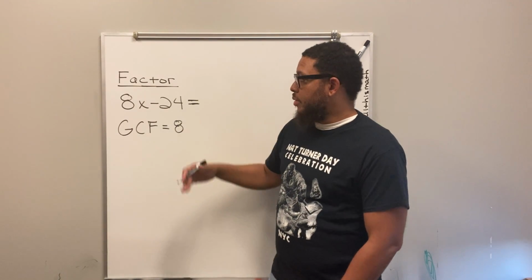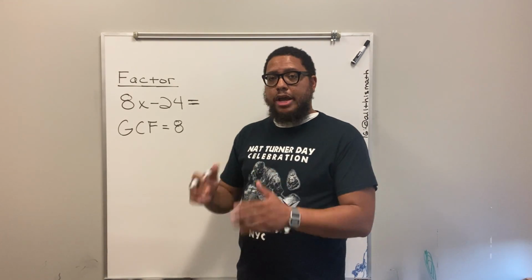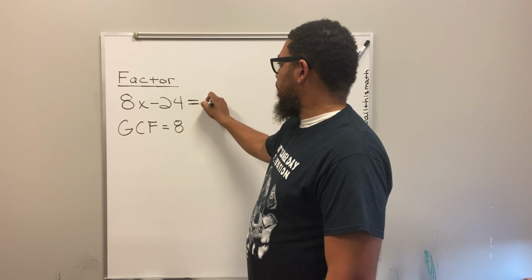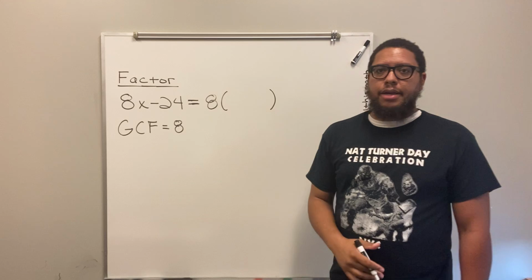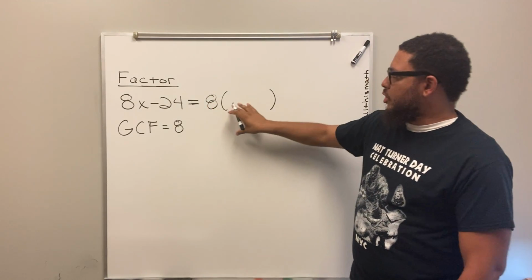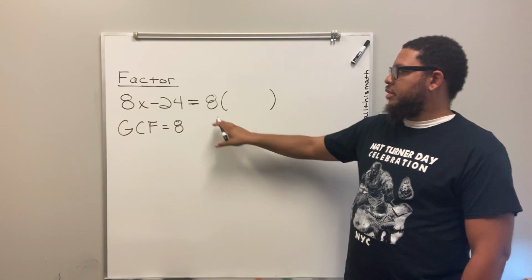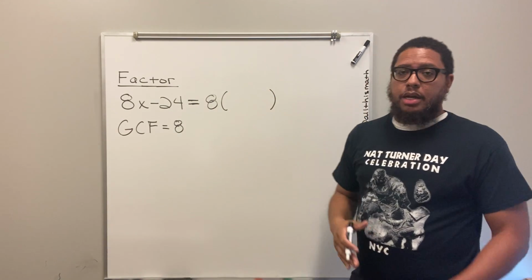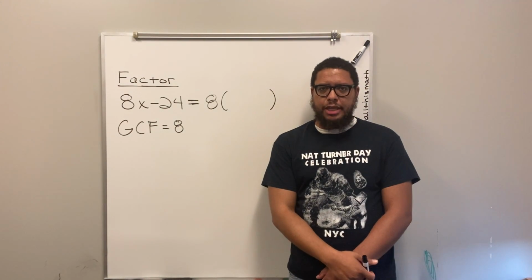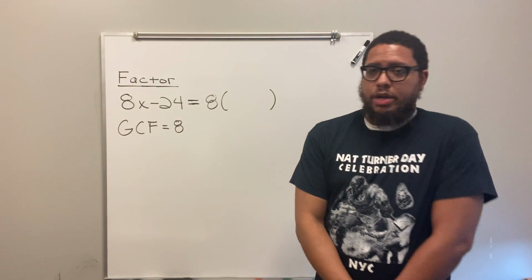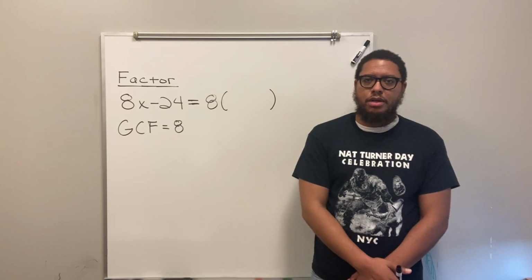All right. So our GCF is 8. So now how do we set this problem up? We first write our GCF next to the equal sign. Write the 8, and then we write a set of parentheses. Just like that. So you got your GCF and a quantity. Now a question you should be asking yourself is, well, what goes inside the parentheses? That's the next question. What goes inside the parentheses? Because you got to put something in there. It's not just going to be some empty parentheses. Like, why would I just write empty parentheses, right?